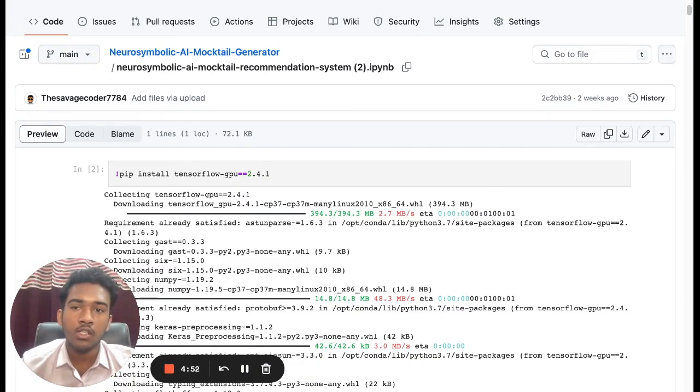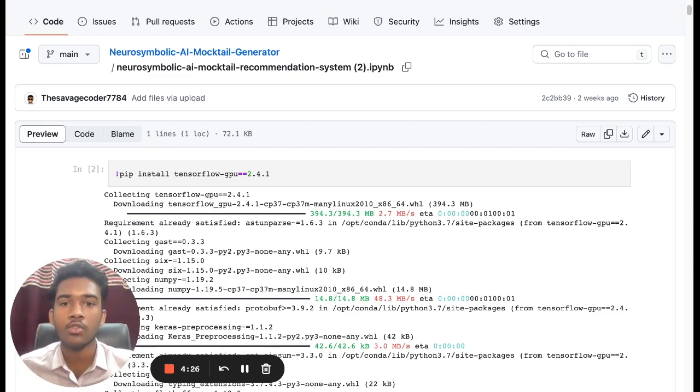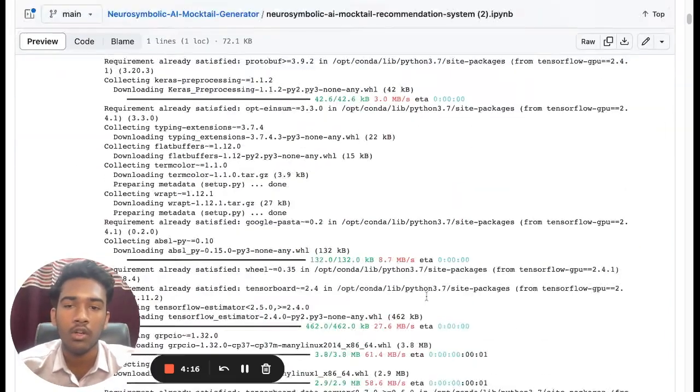specifics of my project. One of the fun things about this project, right as we start, is that this was one of my first times actually properly using a GPU. Usually I run things on my computer, but this time I had to run the model on a lot of combinations, which took intensive computational power, and that's when I realized exactly which GPU I had used and how to use it. This is the very first step of the project, which is installing TensorFlow GPU, because I built my model on Keras.